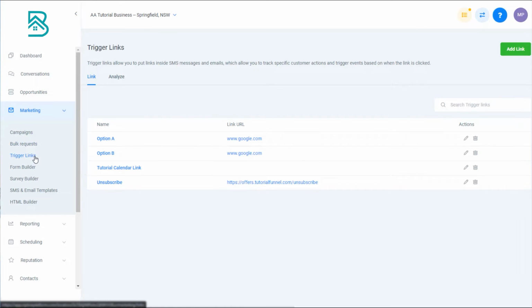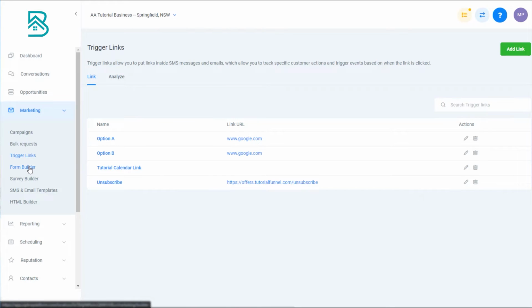Trigger links is where we set specific links that we can trigger actions off, and we can also do things like add a person's contact detail to a specific link. So if, for example, it's going to a form or a calendar entry, that person won't have to fill in their details, because if you were sending to them from your platform, you already have their details, and it'll send it with it. That's an example of what you can do with trigger links. Or you might choose to have a certain action happen based on when someone clicks a trigger link.